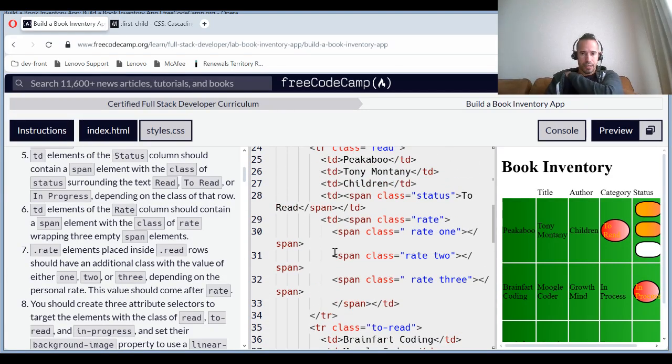Dot rate elements placed inside the dot read rows, additional class. Okay.